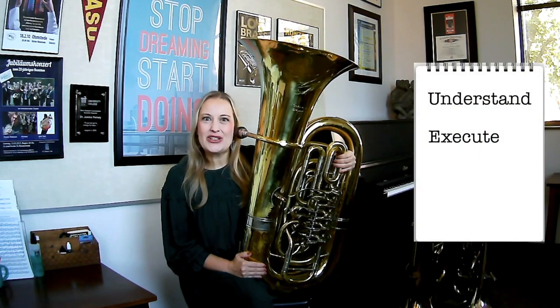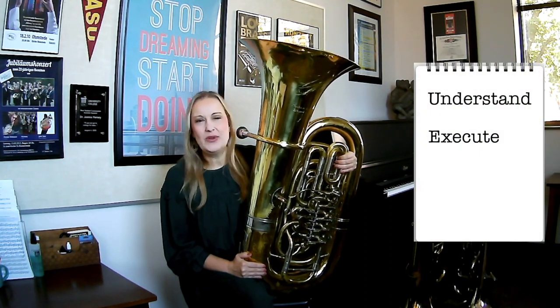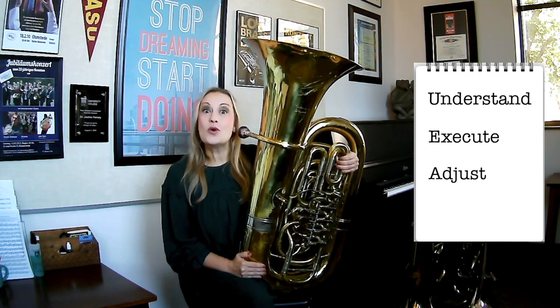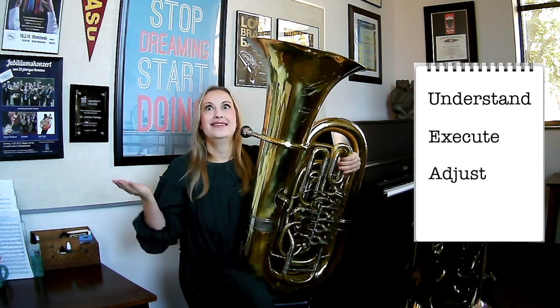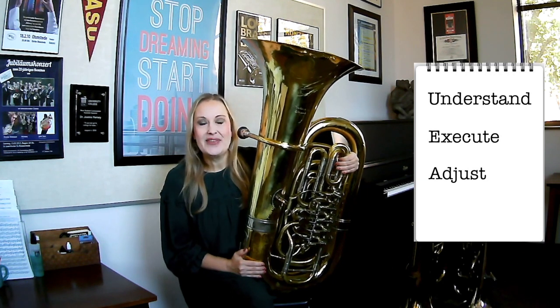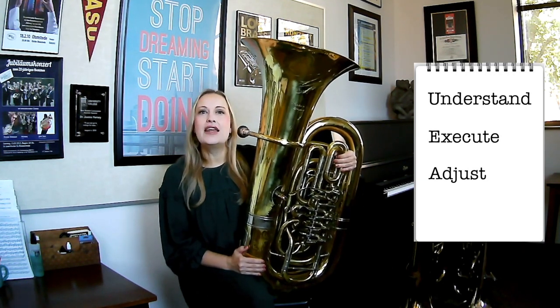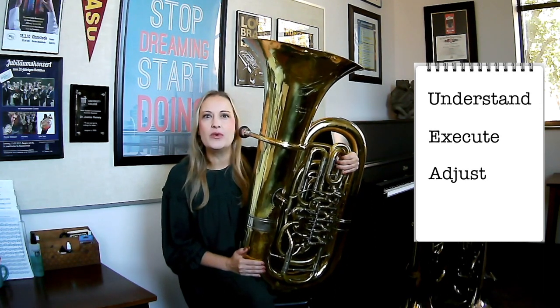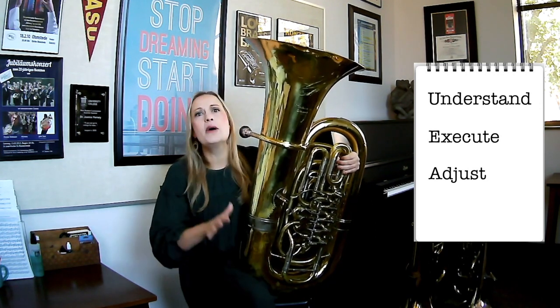Now, the last part of our story for today is adjusting. We've understood, we've executed. But then we get to the gig, or we get to the performance, or we're sitting down and we're making a recording. We need to adjust. Understanding, executing, and adjusting. Adjusting for balance, adjusting for volume, adjusting for the forcefulness that we were using. And that depends so much on the scenario.